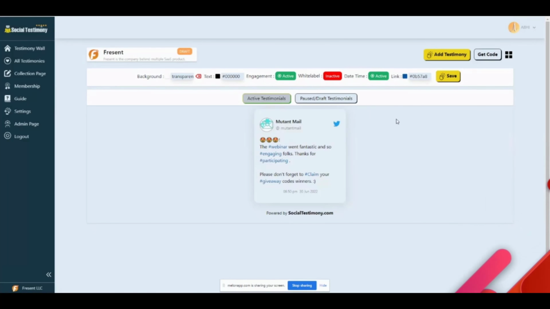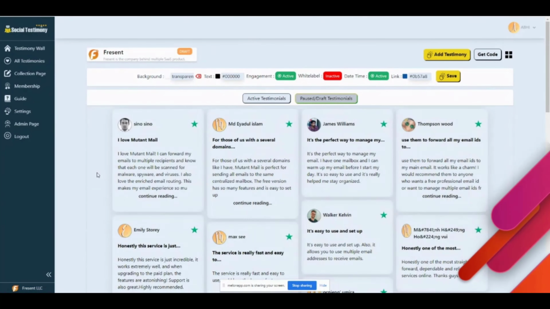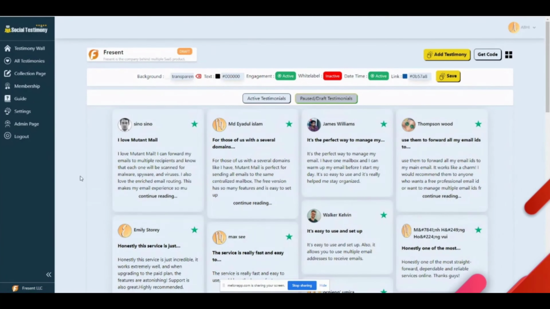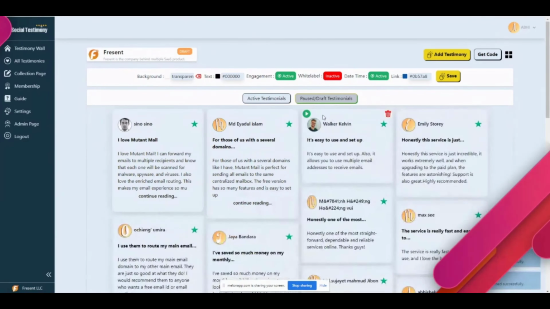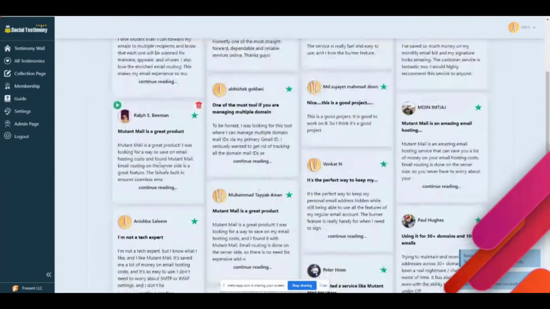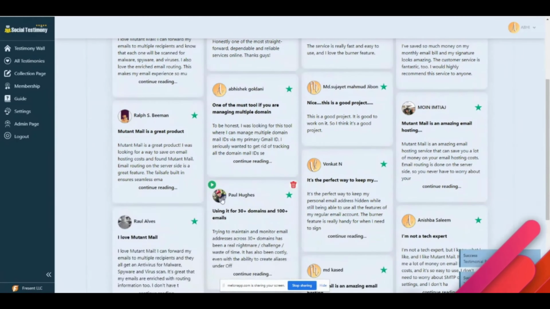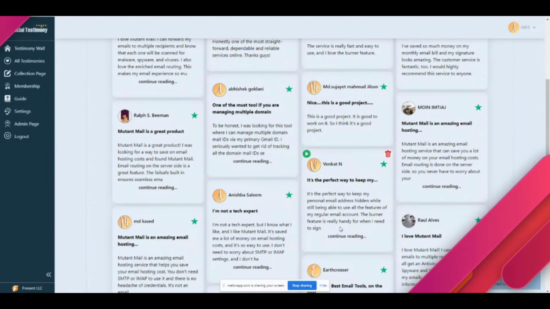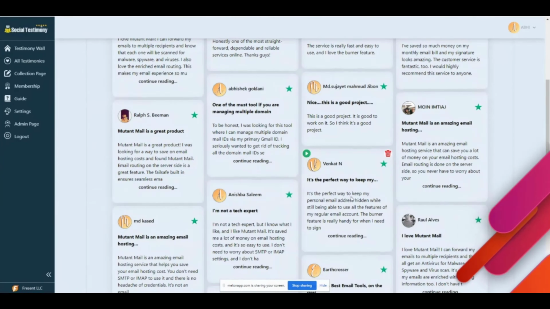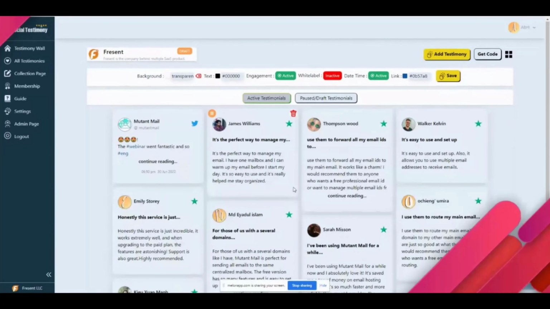Now, by default, since it does a mass import, those reviews will show up as a draft because we don't know which reviews you would want to show and which you wouldn't want to show. So let me just make a couple of them active. And as you see, the layouts automatically adjust, giving you a good layout depending on how many testimonials there are and what device you are opening on. That means how big your screen is and so on. Okay, so I believe we have a couple of testimonies now.